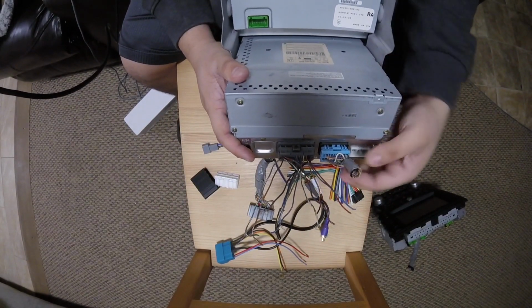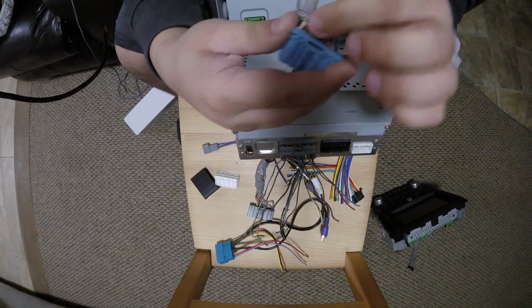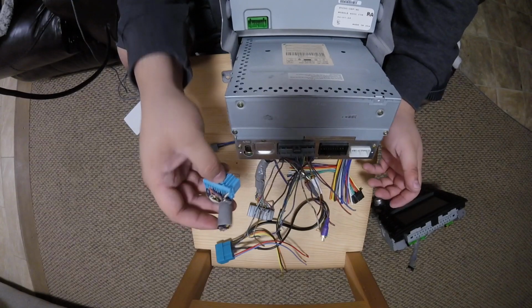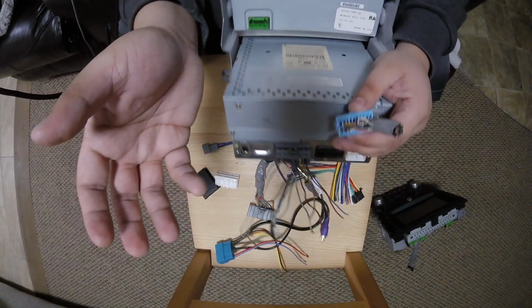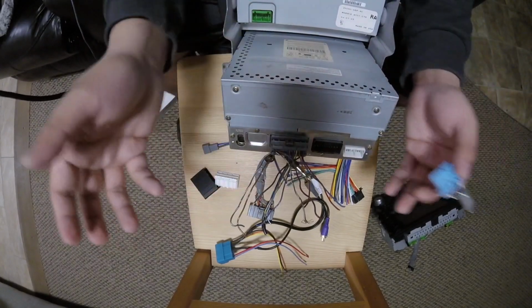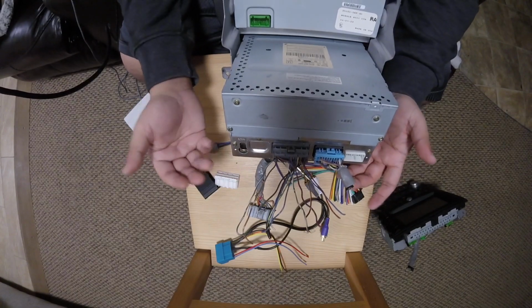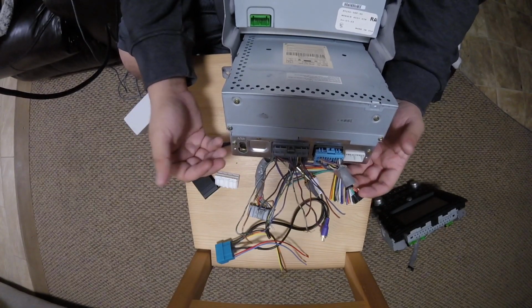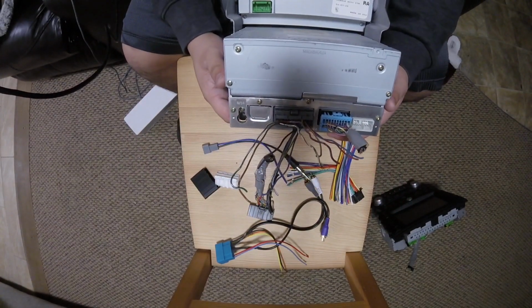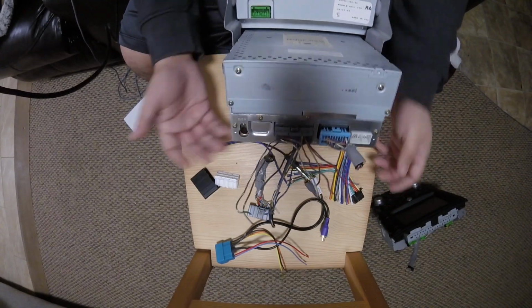And then also on this plug is your steering wheel control wire. Tie that into the harness that we provide as well, so that you can tie in a steering wheel control module easily. We give you the steering wheel control wire, a ground, and a power, which is usually all you need. And if you request it, we can also tie in the wires that you'll need for a parking brake bypass. I want to start offering the bypass with the harnesses that I offer, but it hasn't been requested enough.